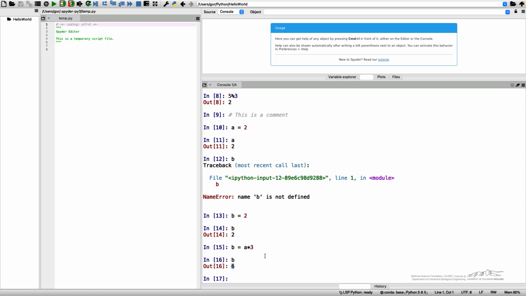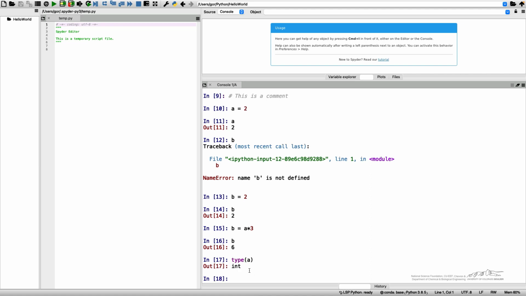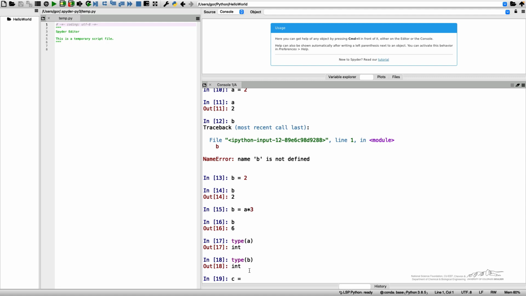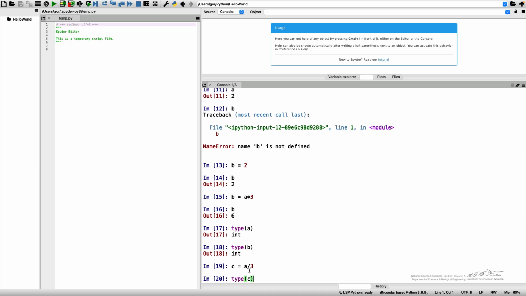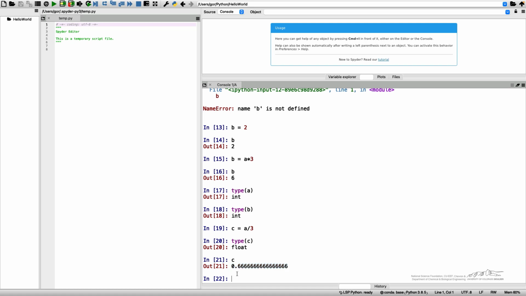Please note that I did not introduce a type of a variable explicitly. Here, obviously, these are all integer numbers, but variables don't necessarily have to be integer. Once we assign a certain value to our variable, Python automatically assigns a type for the variable. So if I print type, and this function will return me the type of a variable, which comes in the brackets after it, it will be type integer. The same thing will be for the variable b. Now if I introduce a variable c, which is, let's say, a divided by 3, the type of my variable c will be different. It will be float. Why? Because if I print c, obviously c is not an integer number. It's a floating point number. And Python automatically assigned this type to this variable.